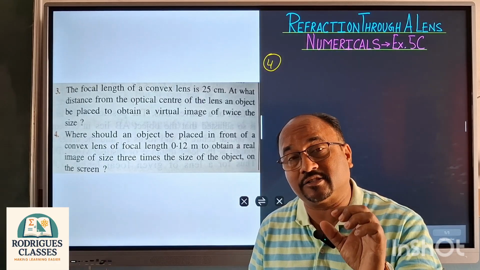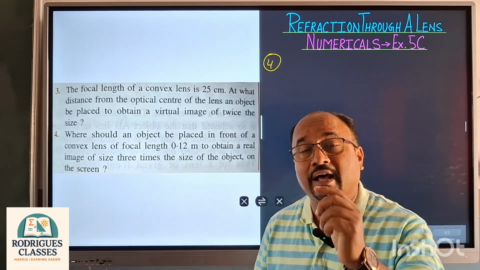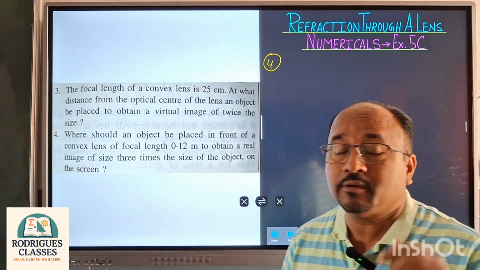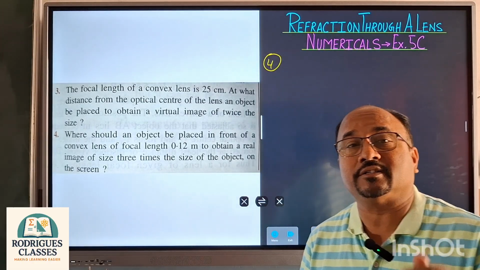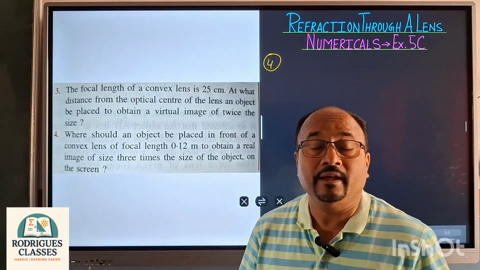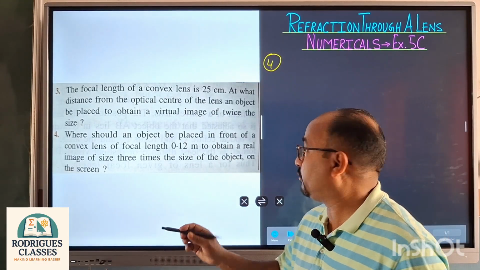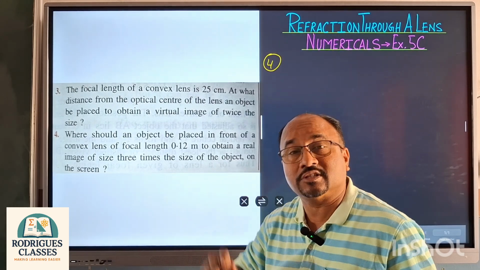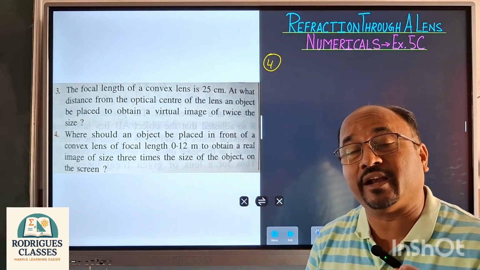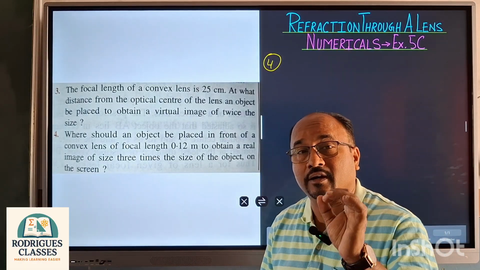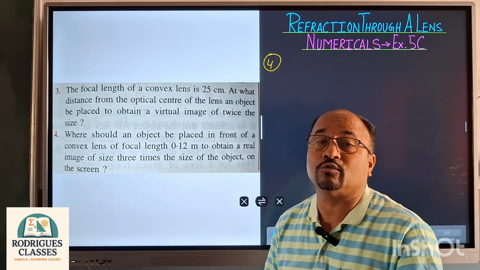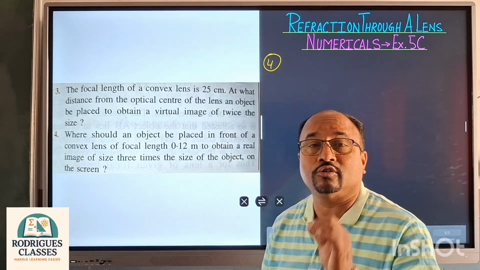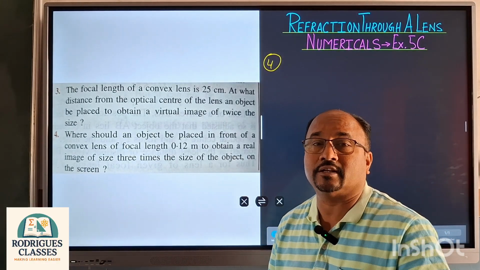This part is the main important part in the last sum as well as this sum: to get the sign of the magnification correctly by taking note of whether it is a real image or a virtual image. This sum could also have been given without mentioning real image, but it would be told that it is formed on the screen, and on a screen what type of image do you get? A real image. So you have to be alert for all these while reading the question, and it is always a good habit to underline the important things in the question so you don't miss out on anything. So let us work it out.